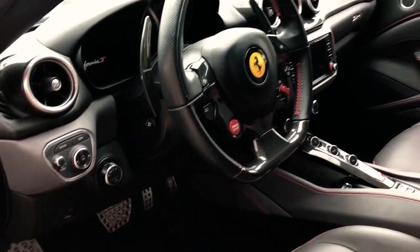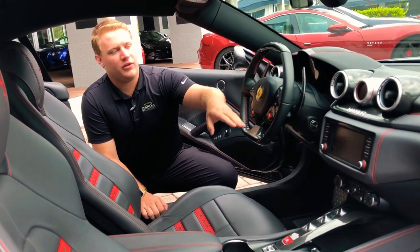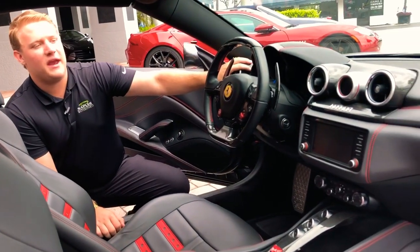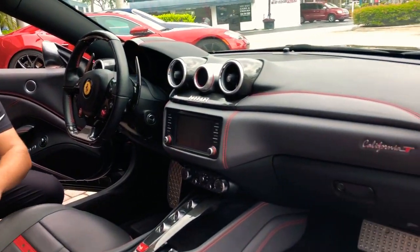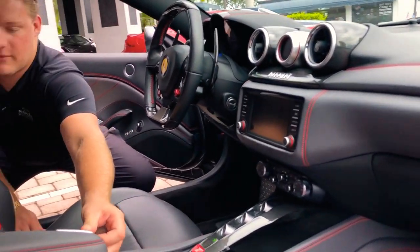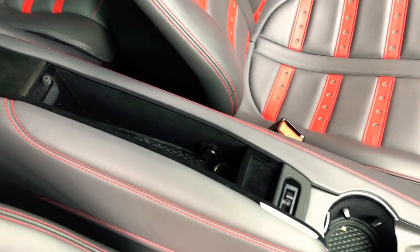The floor has black carpet, but you can see the pedal design. You're going to see your touch screen infotainment system here, with a little more carbon fiber wrapping the main four AC or heating vents. Flipping open the center console, you'll see just how much room you have — it goes a little deeper than you'd think — and you have one cup holder in front of it.